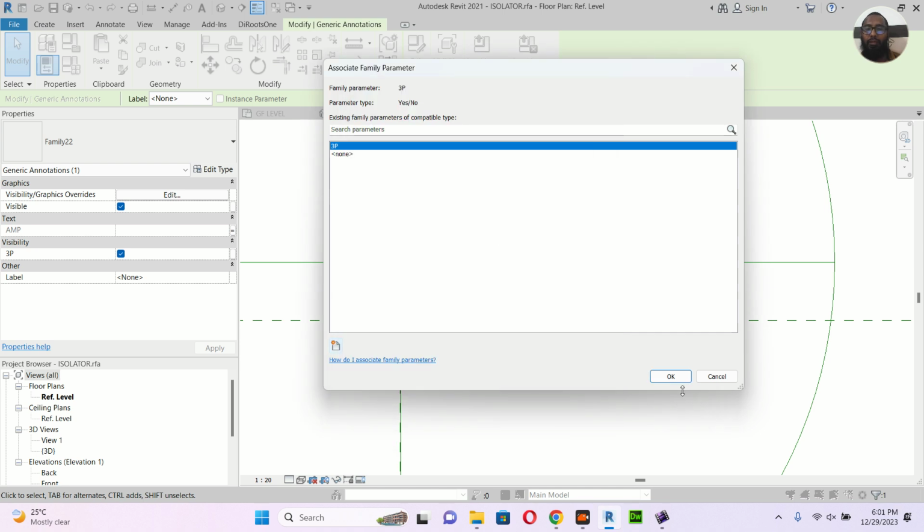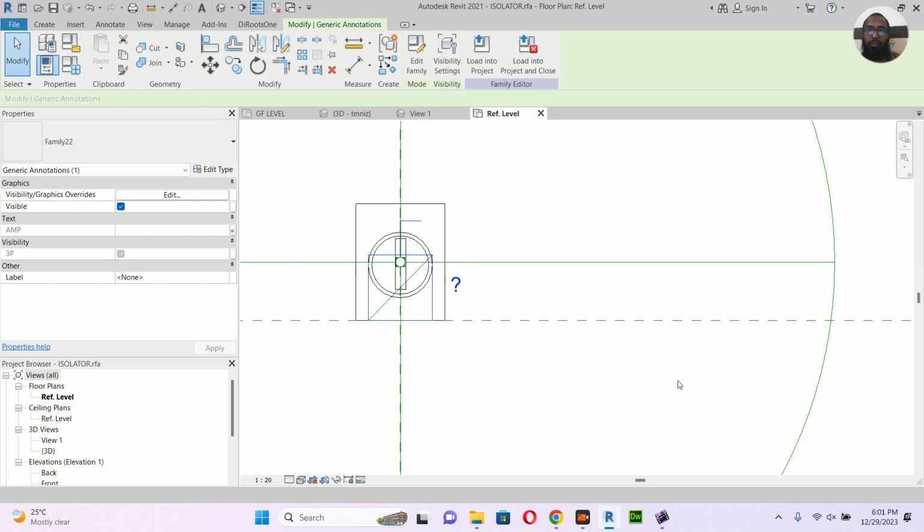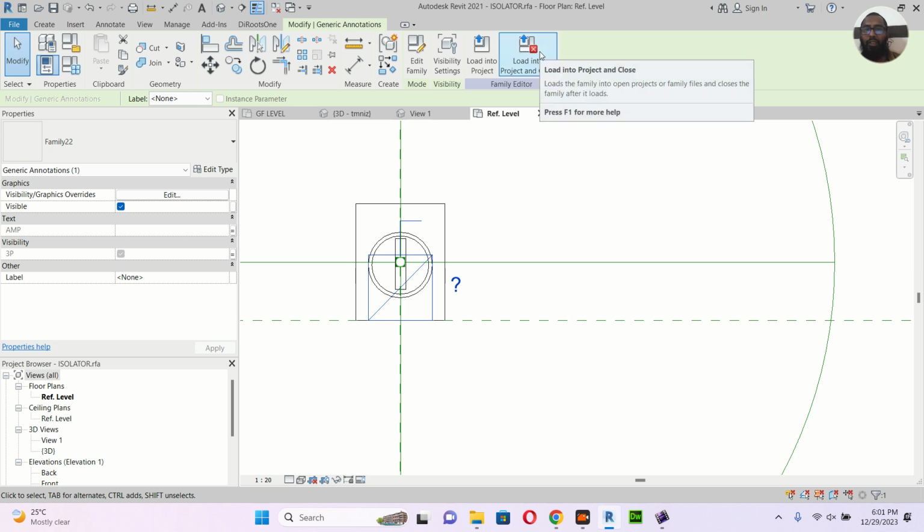So when you are making this 3P, you should keep in your mind that you have to give 3 poles and 440 volt, everything you have to update. But if you do it in the other way, which I am going to make in a new separate video, this one no need, just click and select in the list, it will change everything. You can do that one also. That one we will make in a separate video. It will take another 20 minutes or so. Don't worry, I will make everything.